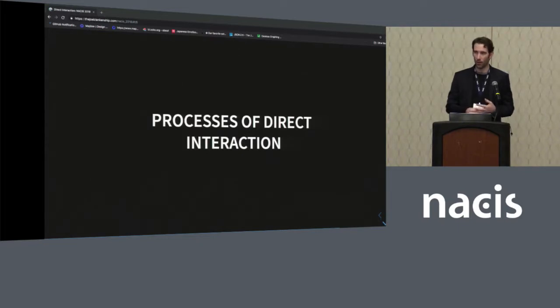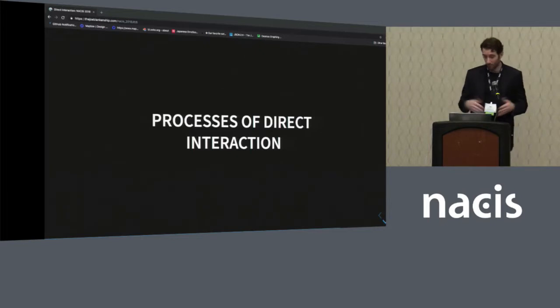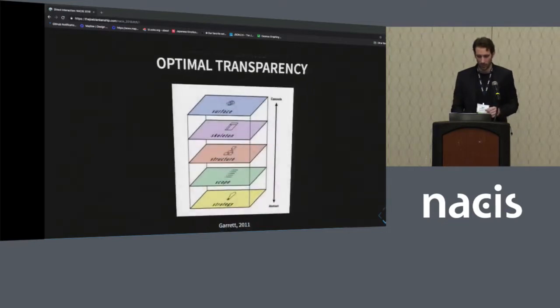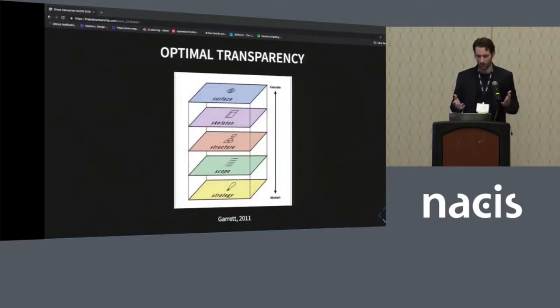So this brings us to the elemental frameworks that we've currently found that are useful in creating better web map experiences for people, from social scientists and other people doing research that will have to have a controlled environment to give to their user base. So once again, an examination of the current paradigms present in modern web mapping with a focus on effective engagement with the users, we present several guidelines towards how we should implement direct interaction as a process. The first is a map narrative, which should be designed for optimal transparency. This controls the meaning of the map, which is in the hands of both the creator and the user.